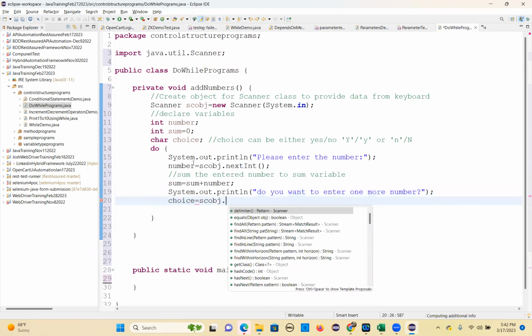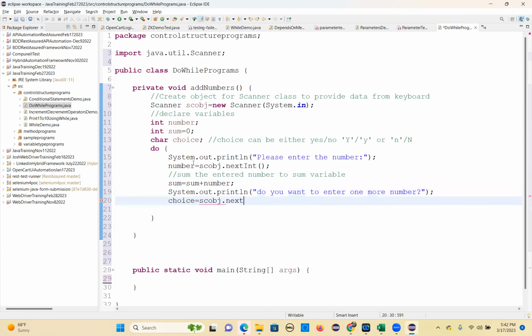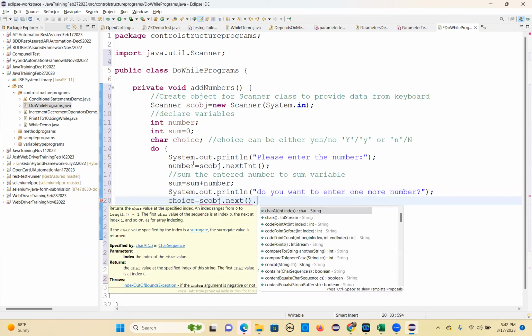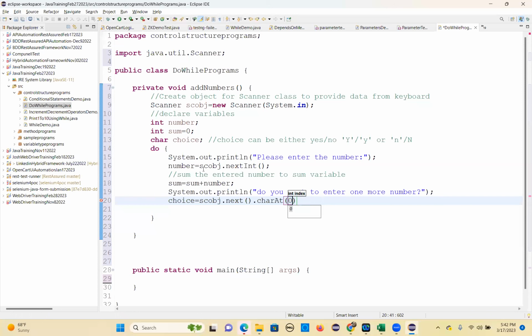scobj dot next method dot charAt, how can you get the character of index? So first character I'm fetching. Then while choice is equal to capital Y or choice is equal to small y, until this you keep going.